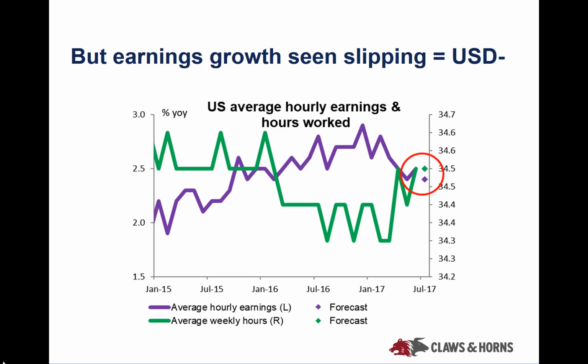But I think the more significant figure may be the average hourly earnings figure. There, the market's expecting it to return to 2.4% year-on-year growth after last month's blip up to 2.5%. That's the purple line in this graph here. The figure peaked at 2.8% in February and has been slowing since.